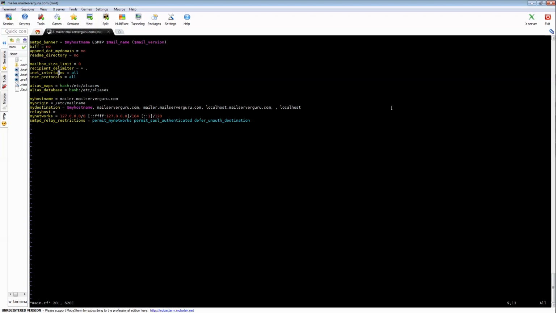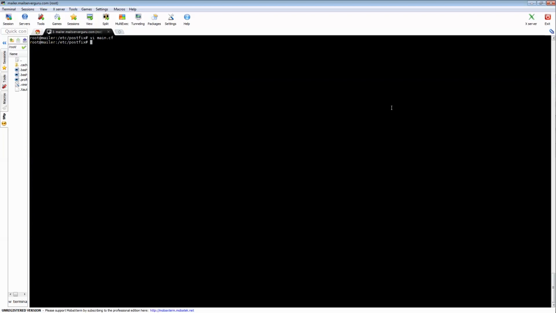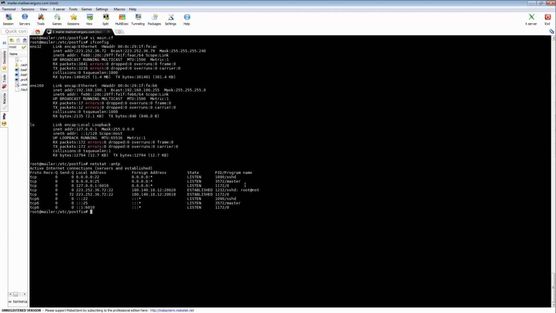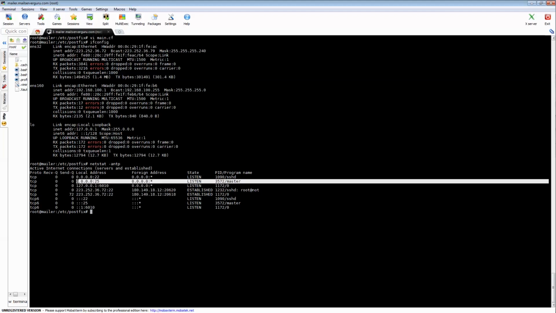So here we have two IPs configured, one public and another private. So that means our server is listening on both IPs. We can check that from netstat -antp. We can see the master process. This is the Postfix process listening on any IP :25.